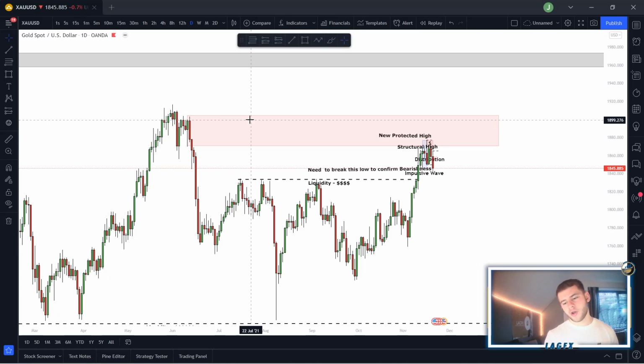But we have to understand that within this area, the structure on a lower time frame isn't the nicest. It's very up and down. There's no clear supply zone or unmitigated position there. So I've decided to take the whole area, even though this gives us a large range. It still shows me that when price enters that region, we are waiting for the reversal in price. So I'll now dive into exactly what price has done because it has recently tapped into this and given us signs of a reversal.